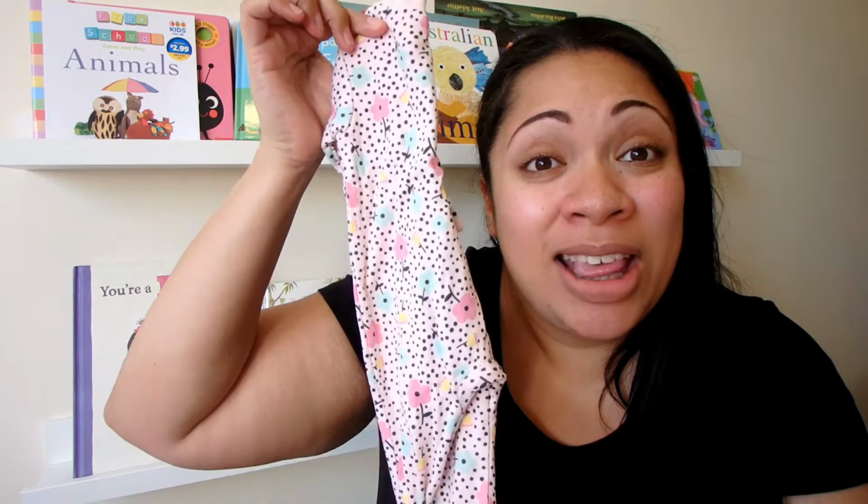We have an announcement sign, which I won't show you because you'll see that when we make the announcement. We have this little onesie. This is the smallest onesie that we have in this bag. It is 5 zeros. We've been told that she's going to be small, and I know that when they say it could be a big baby or a small baby, it can be relatively inaccurate.